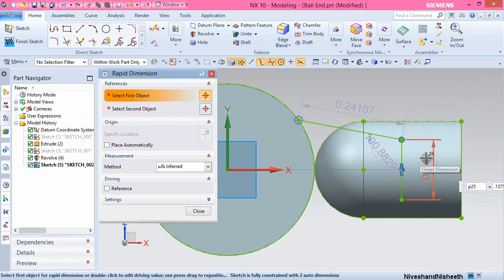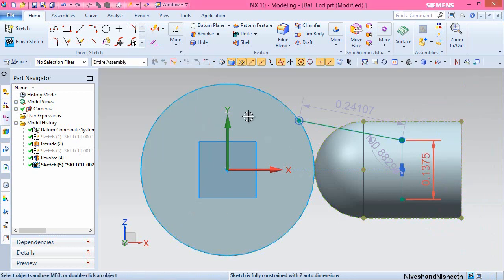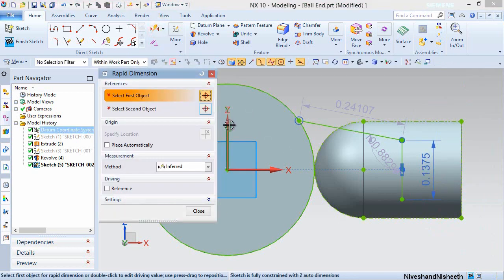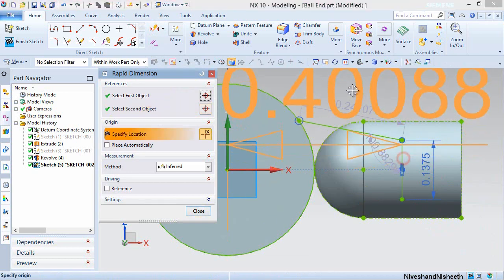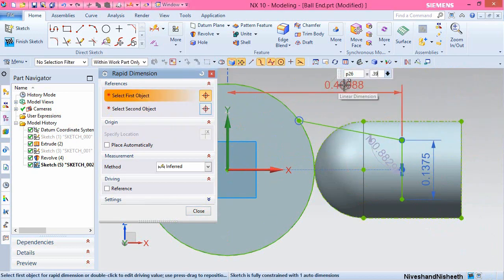Apply the dimension 0.1375 inches over this line, okay. Fix another dimension on here, it will keep 0.3961 inches.